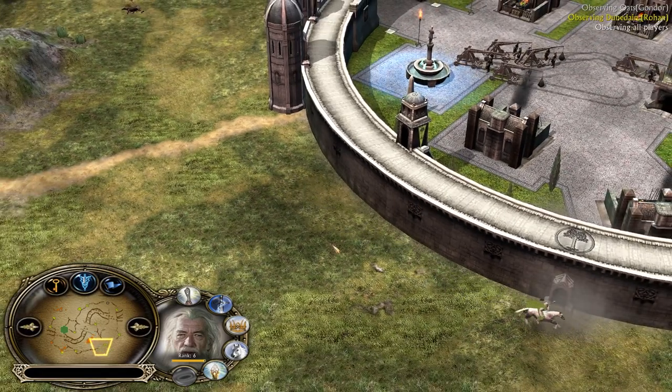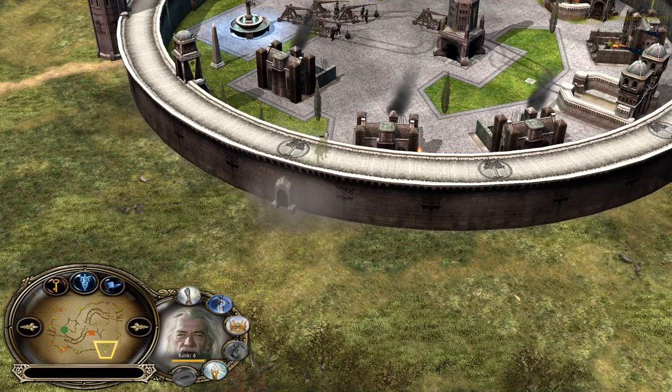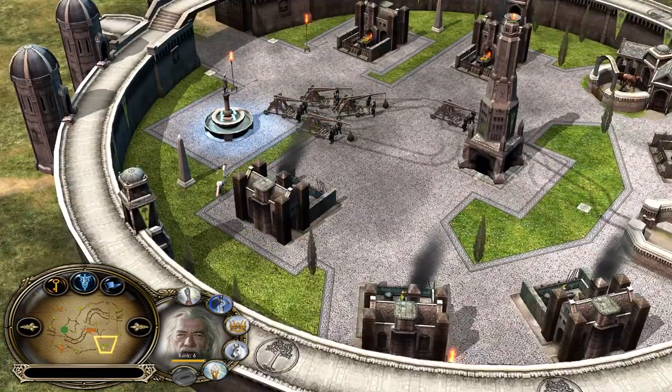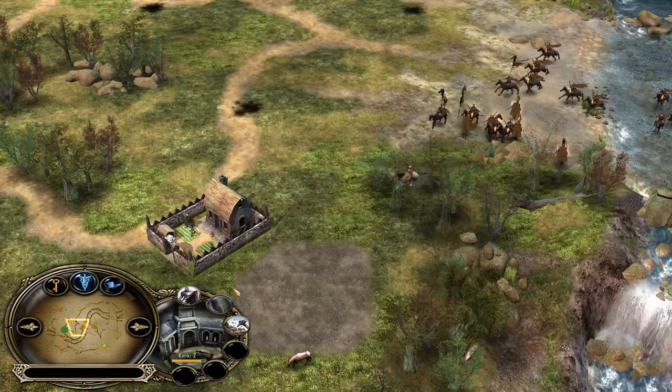I've been sent back until my task is done. Looks like Gandalf's task is not done yet, because he doesn't want to go back to the graveyard. We have five more trebuchet, and he's still refusing to build the barracks.